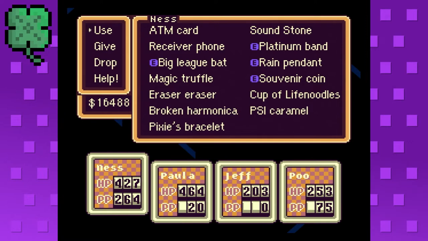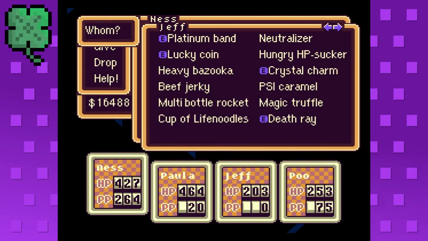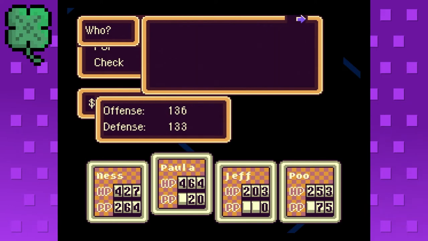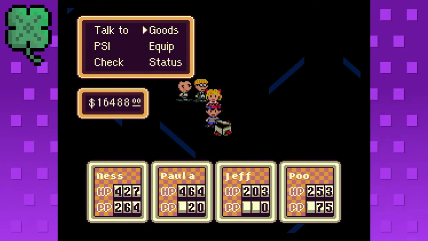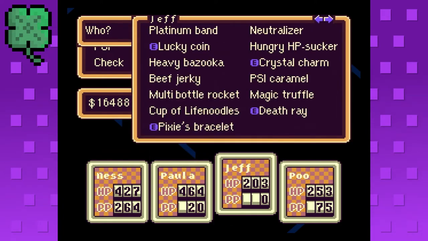Okay, give to Jeff. Oh yeah, one thing I didn't show you guys is that we got the rusty harmonica or whatever it is. Broken harmonica. We got that in that first area where we were doing the farming.